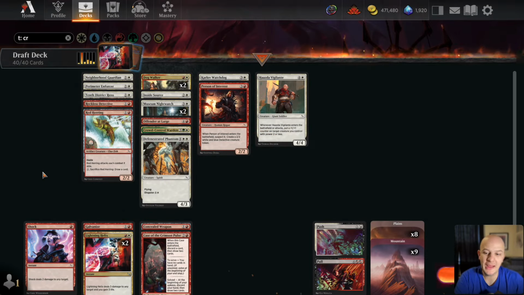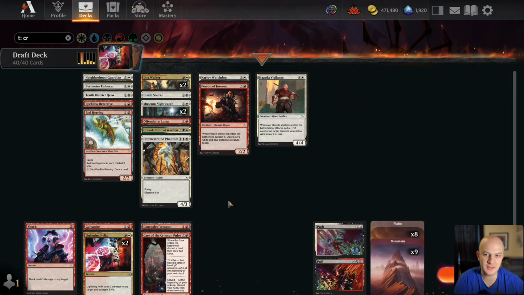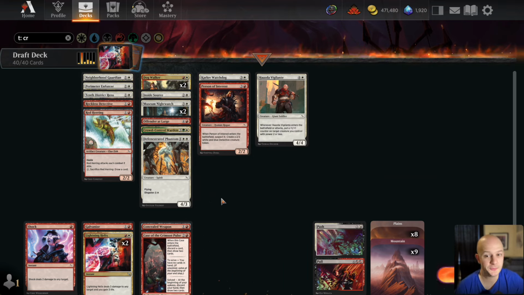Okay, so here's where I ended up. I had to add a couple of extra cards back in. I added an Offender at Large, a Defenestrated Phantom, a couple of, like a Red Herring, a couple of just derpy creatures. Kept the lands at 17 because we do have 1, 2, 3, 4, 5, 6, 7 disguise creatures here, which is like a lot, and a concealed weapon, so kind of 8. So, gonna be needing to use our mana a lot.